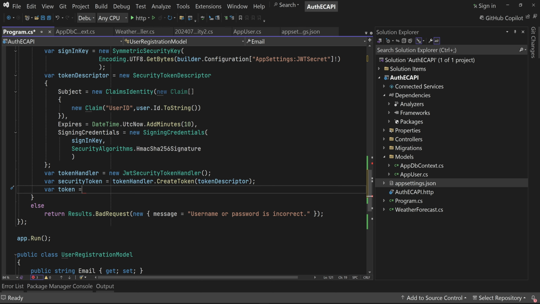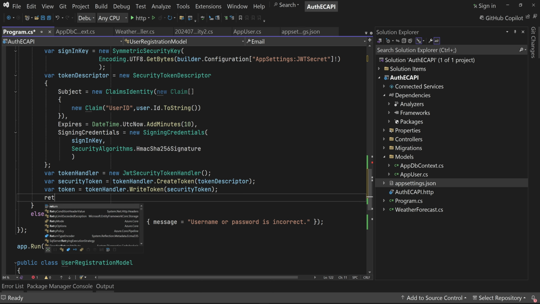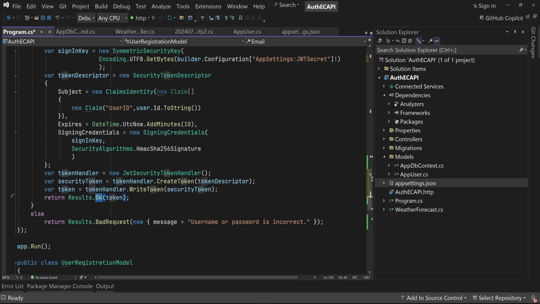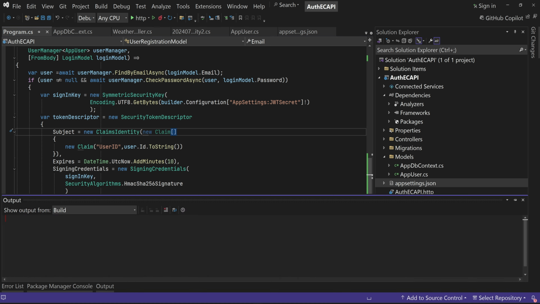So this is the actual token that we want to pass as a response to the post request. All we have to do is from the token handler, we can invoke this method WriteToken. Inside that, we can pass the security token here. Now all we have to do is just return the response within this Ok method. We have to return it within an object token.